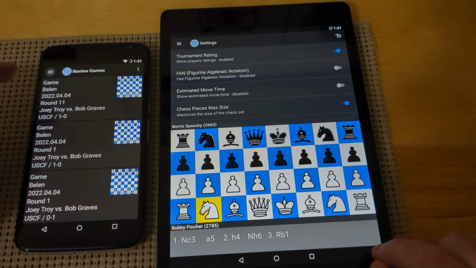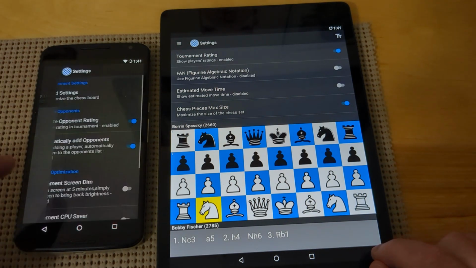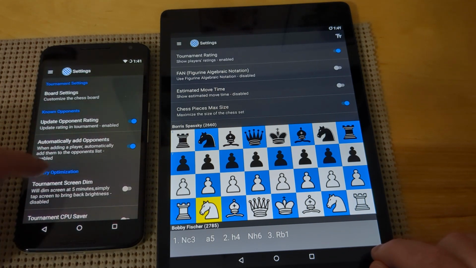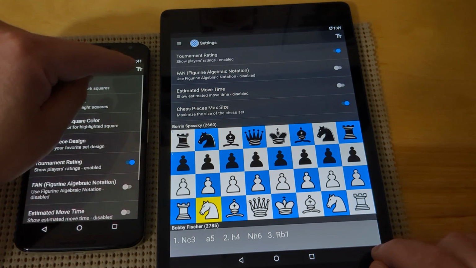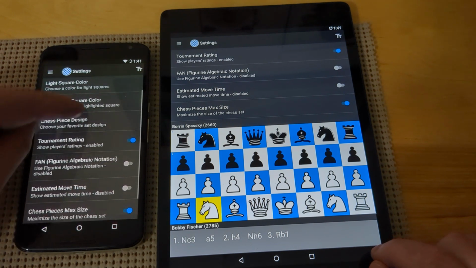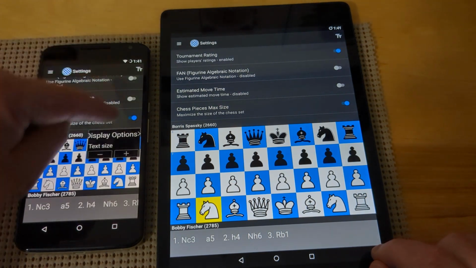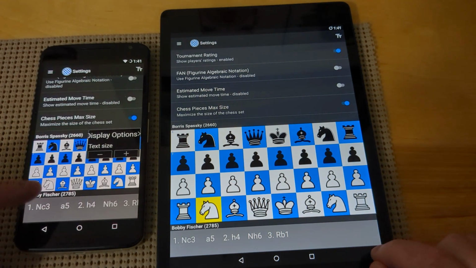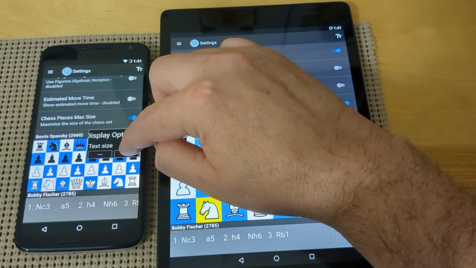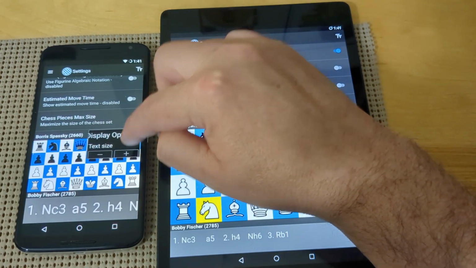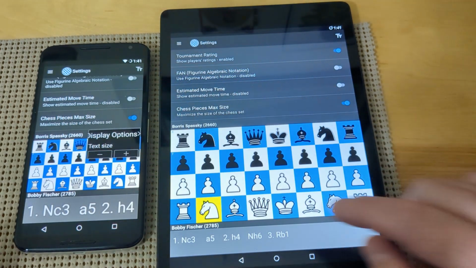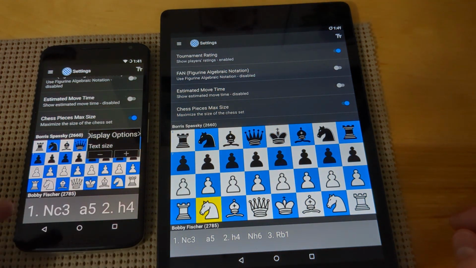So if we go to our settings again, just to give you an example on this, and then go to our board settings. In here, if we press the text option, you have to scroll down to see the text option, so you can see it down here. You can just hit the plus button to increase that font size, so you can get it much larger so you can see the notation easier.